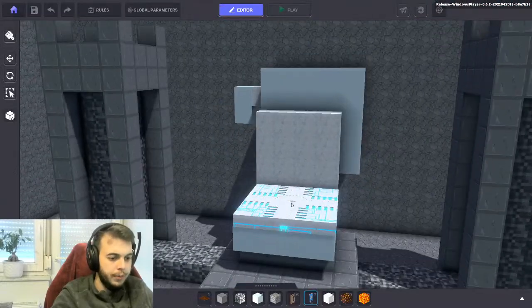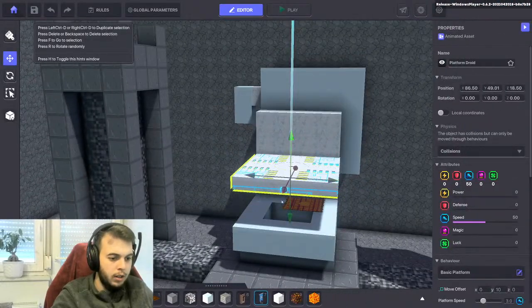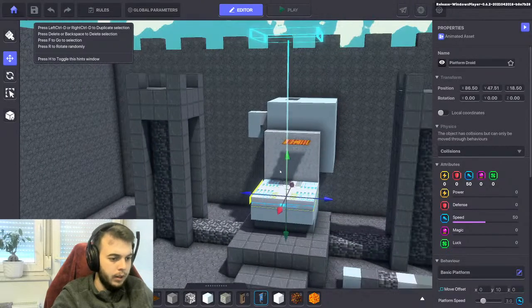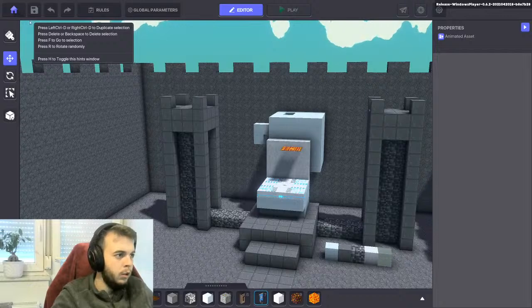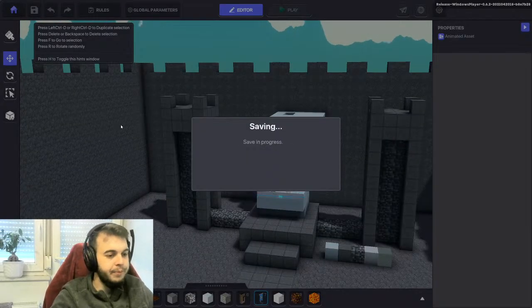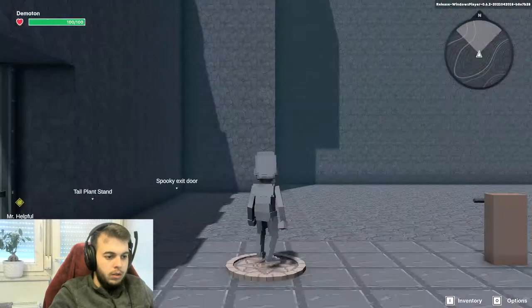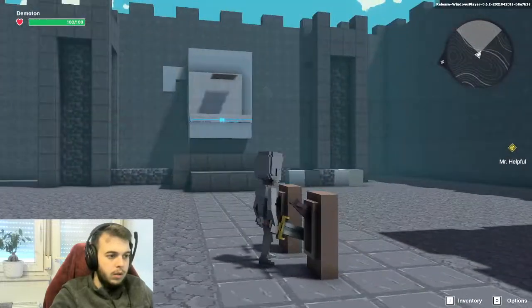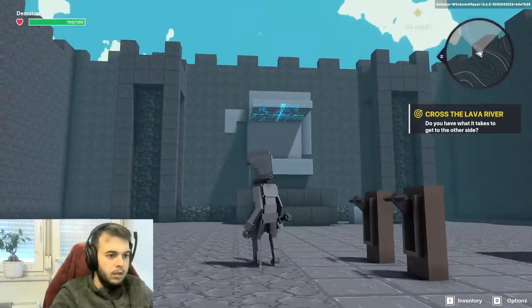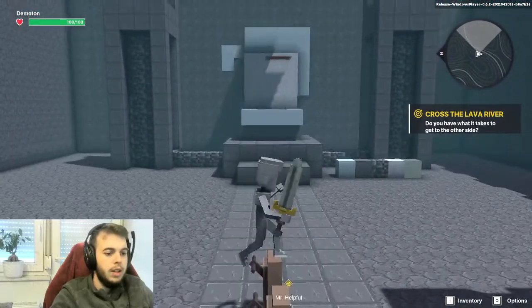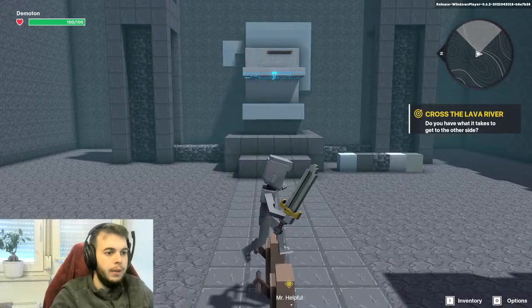Let me just try to put it halfway there, and if that doesn't work as well, we'll just leave it as it is, and we'll try to figure out something else next time. So now this has been saved. Now let's activate this, and I can't really see it displaying any text.